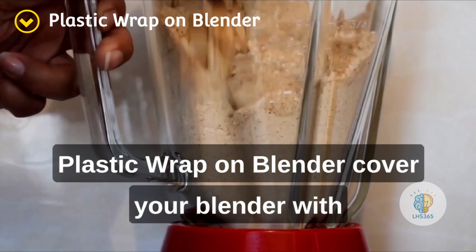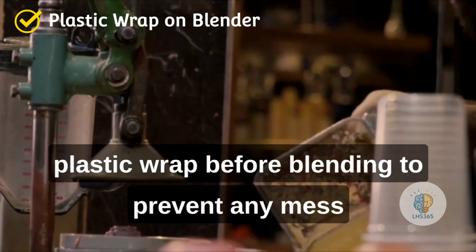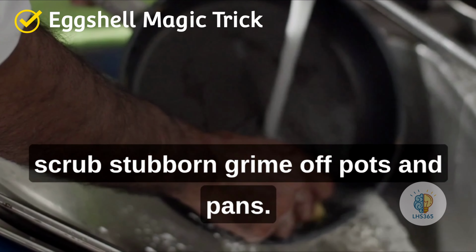Plastic wrap on blender. Cover your blender with plastic wrap before blending to prevent any mess and make cleanup a breeze. Freezing meat trick. Freeze your meat for 15–20 minutes before slicing to make it easier to cut into thin slices. Eggshell magic trick. Use crushed eggshells to scrub stubborn grime off pots and pans.